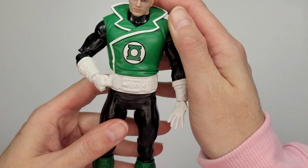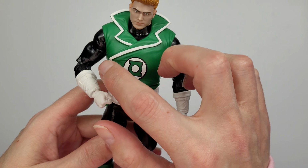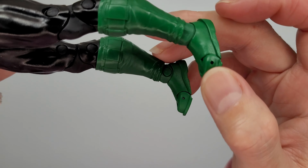Okay, moving on to his emblem. It is painted on his vest. This white painted trim is slightly more raised than the rest of his vest. He does have a molded belt that sits pretty low on his diaper. His ring is molded onto the hand. His gloves go almost up to the elbow joints, and his boots do have some detailing on them.